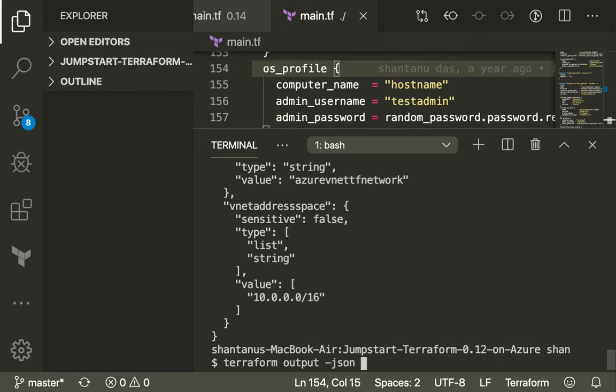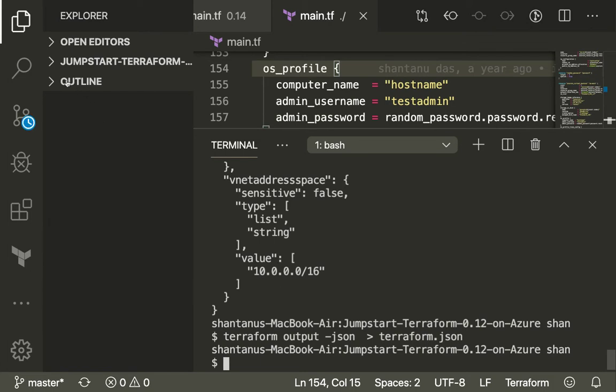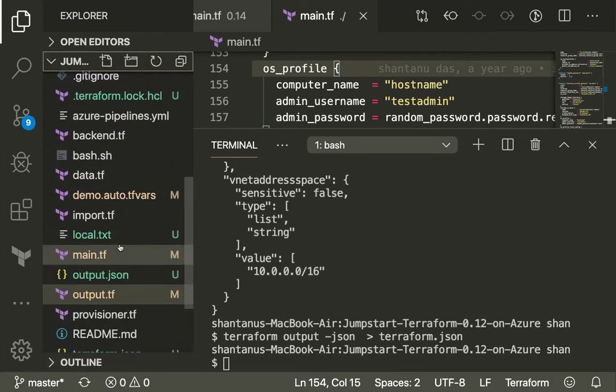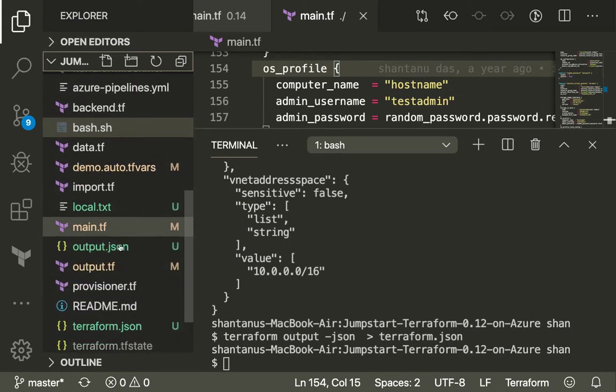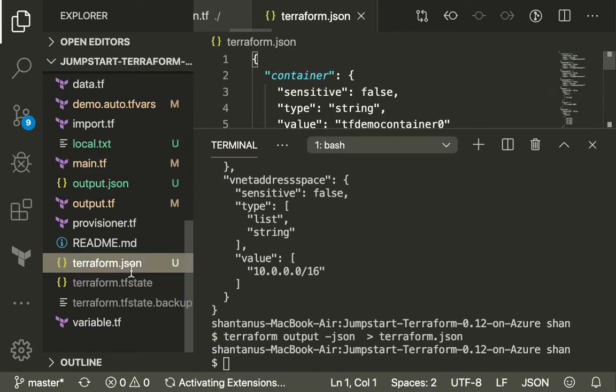That's how the output looks. I'm going to save it in a file, probably terraform.json. Alright, that's been saved. If I just enlarge this a little, I should have a terraform.json file. Yeah, here you go.